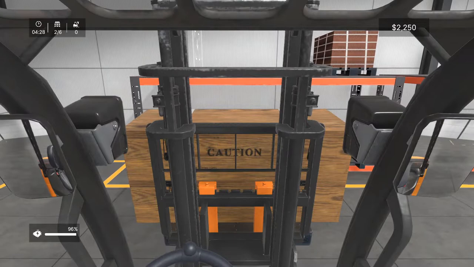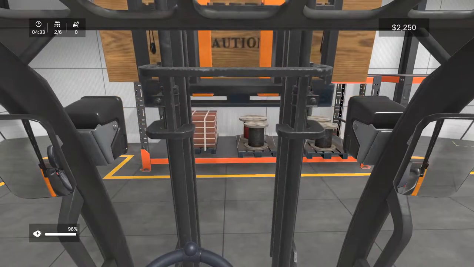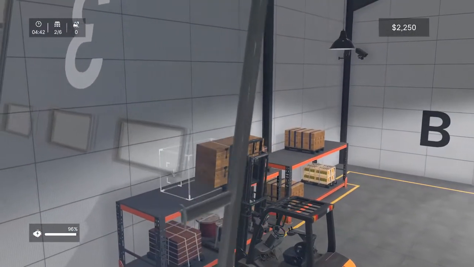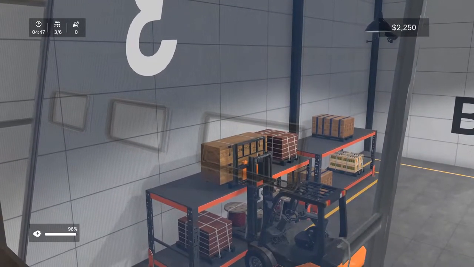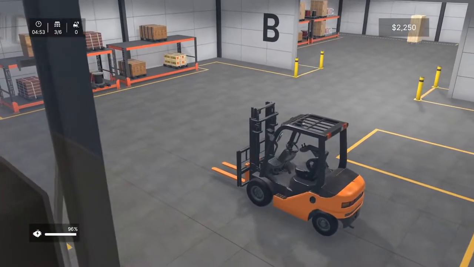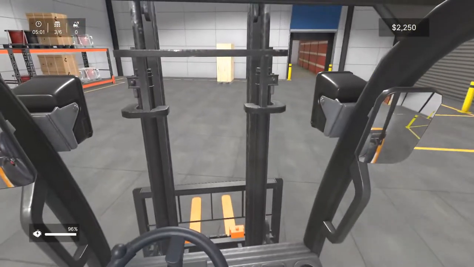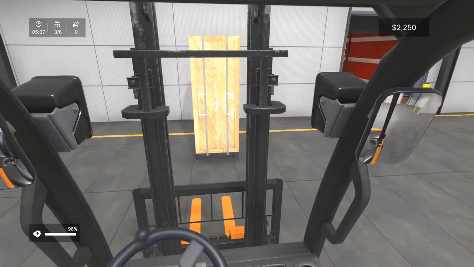Okay, and then we go up. And then let's go forward. F down. There we go. Go forward. Okay, F to go down. Okay, let's slow down. Don't want any crashes.